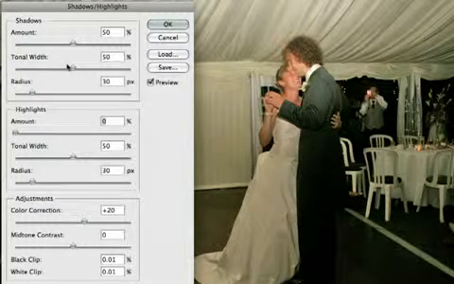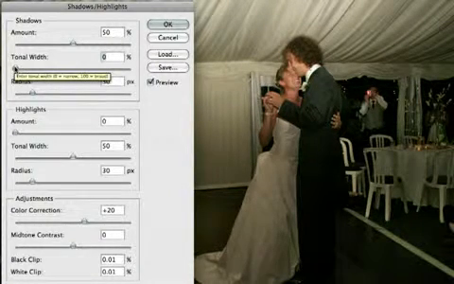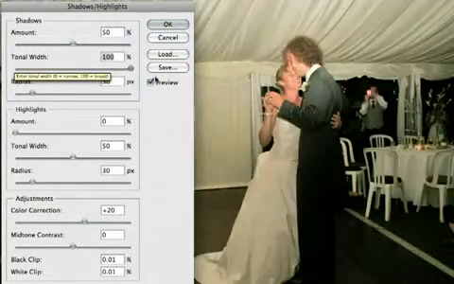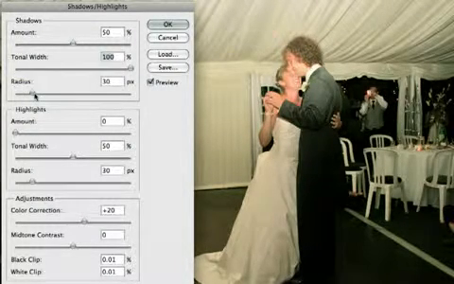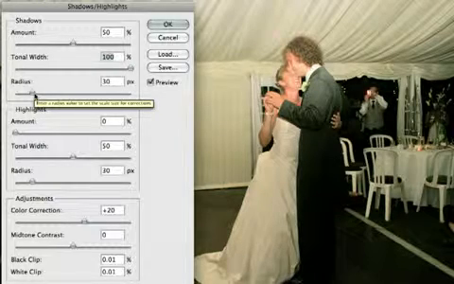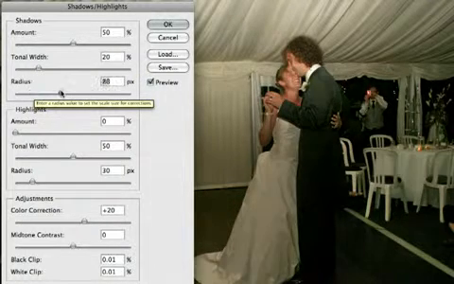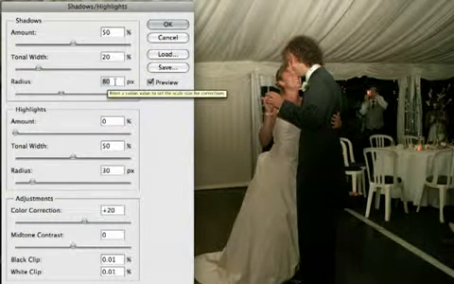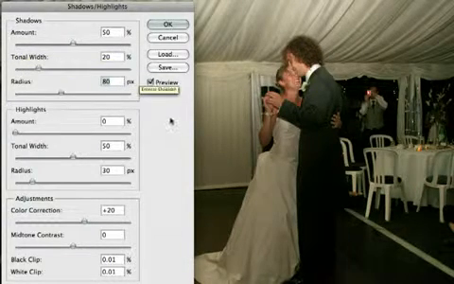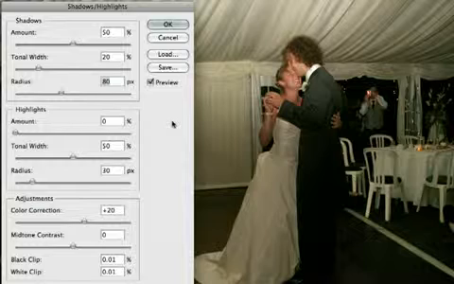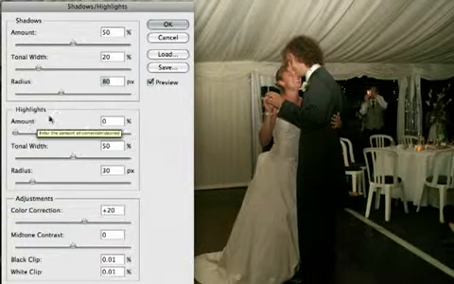Well, basically at the top here under tonal width, if we decrease the tonal width, it will only focus on the darkest areas of the image, and if we increase the tonal width, it will focus on some of the lighter areas as well. Now the radius tells it how much around each pixel to focus on. So if we decrease our tonal width to, let's say, 20% and then increase our radius, it will focus on 80 pixels outside of the dark areas that are determined by tonal width. Now this sounds incredibly confusing, and it'll take a lot of trial and error to figure out exactly what's going on. And it works exactly the same under highlights.